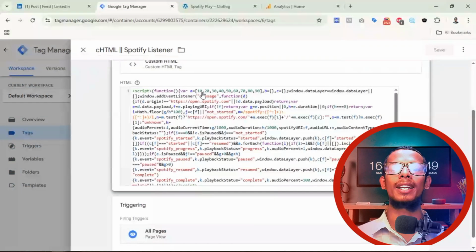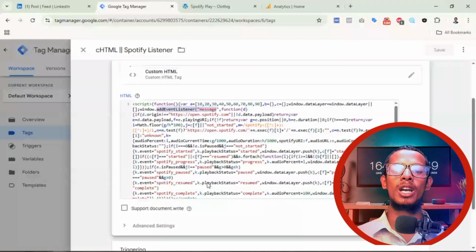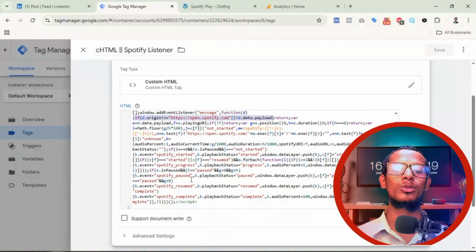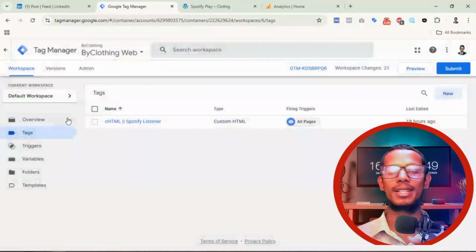This is our code, and you can see the add event listener for message here. This trigger applies to all pages because the code works on every page, but I wrote one condition, so when this condition is true, the event will be fired. So don't worry about this. Our data layer is enabled.